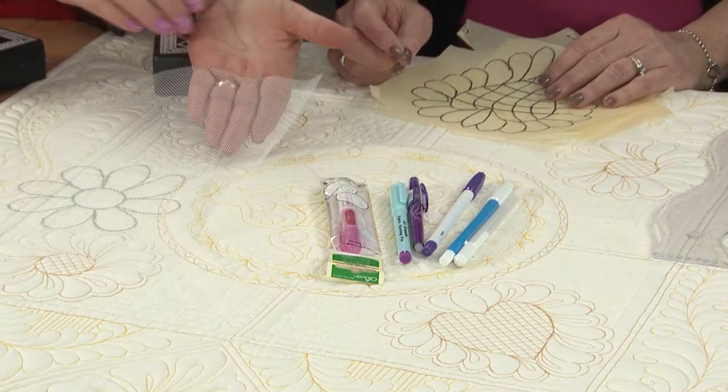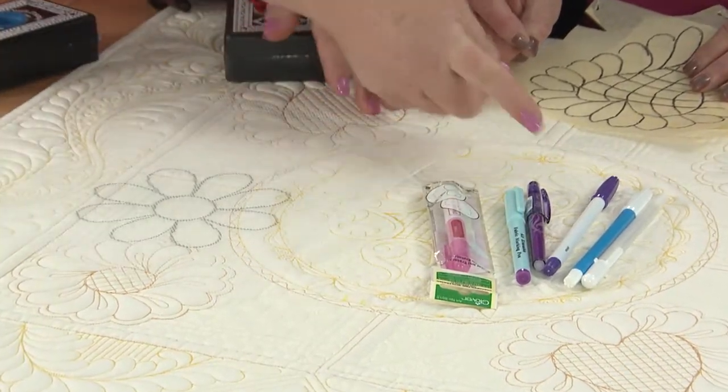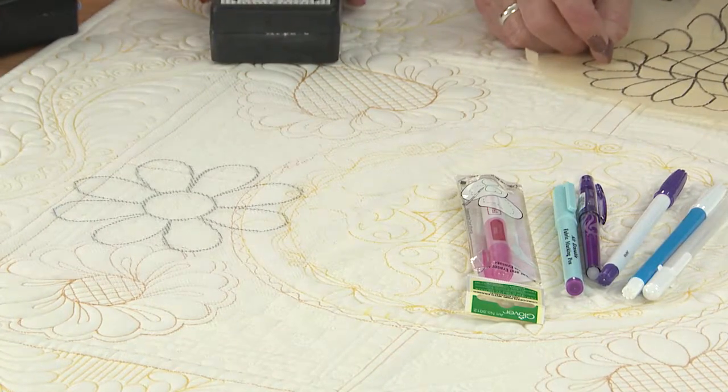Another fun tip is to just take netting, and you can see how fine that netting is. And then draw your design on the netting and then place it where you want it to go, and using one of the marking tools, you can just follow the lines around there, and it kind of makes a dotted line around that with the netting.